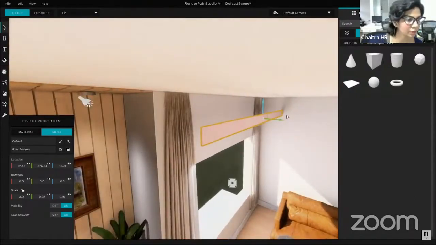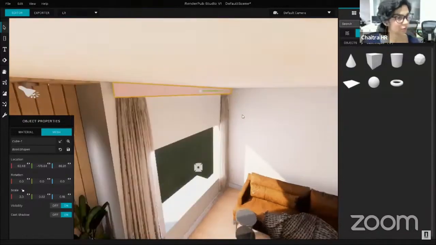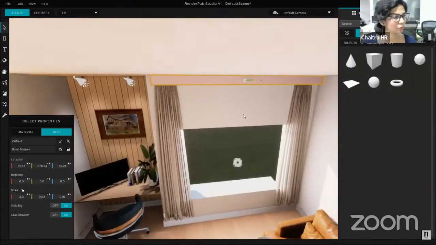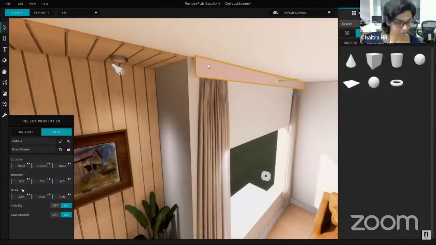Let's go over here. Is that enough? Oh, just a little bit more. I think that's good enough. And maybe a small rectangular cube.